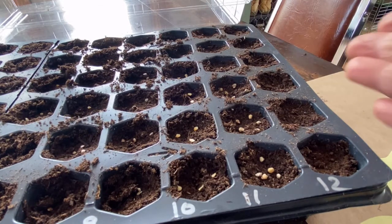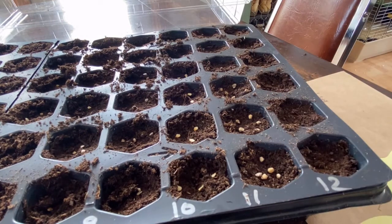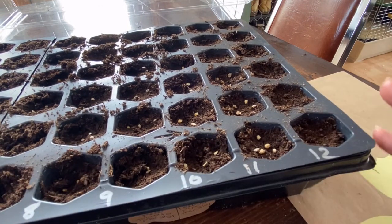And then it's easier to pot up and then put it back if you need to, stuff like that. So I'm just germinating in this cell block. I shouldn't call it a cell block because it's not really a cell block, but I'm using it as a cell block. That's how I'm finding it's working for me. Again, I don't have a lot of space, but you might. So that's my hack on what to do for this kind of germination method.